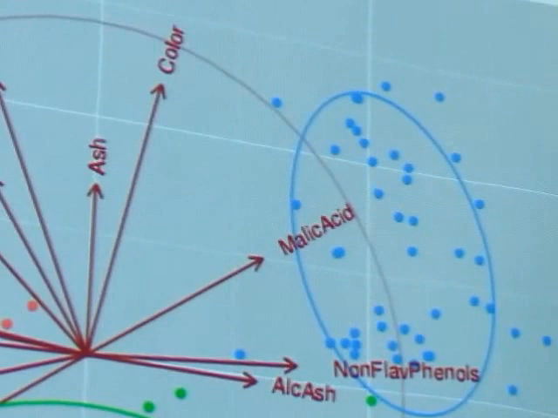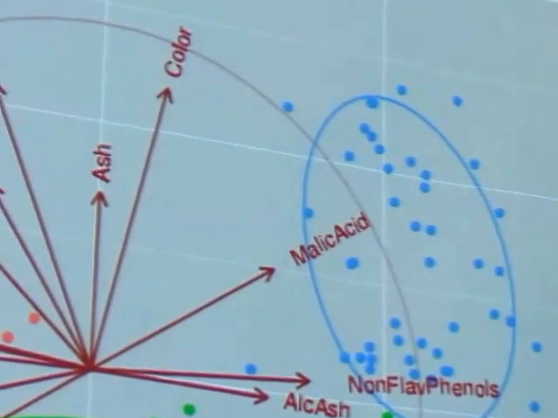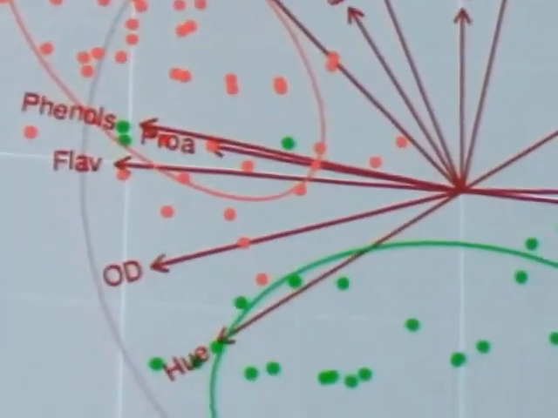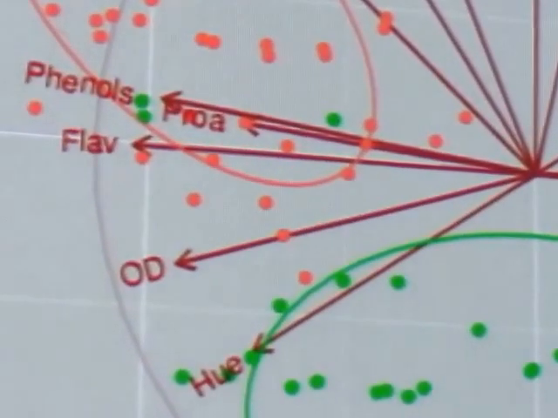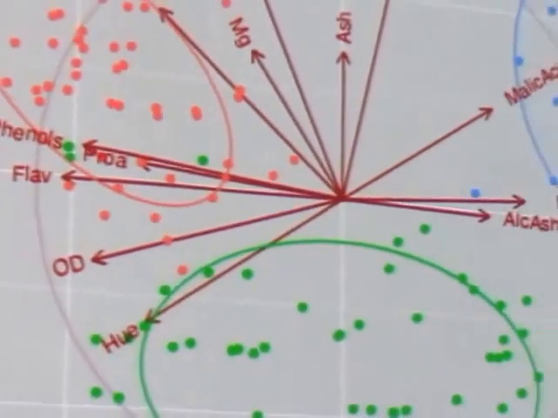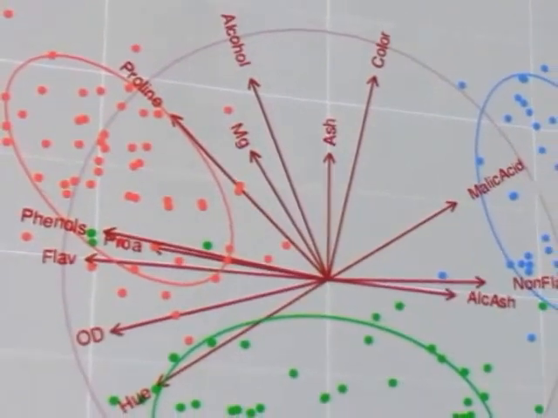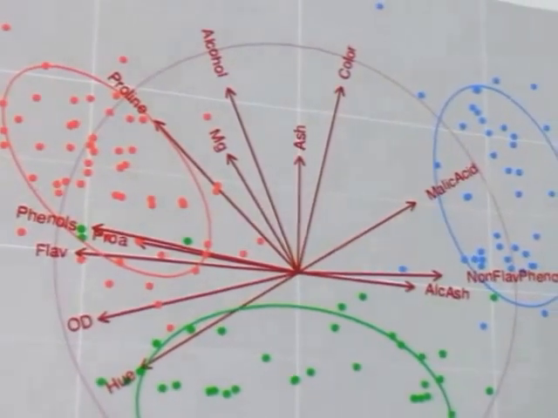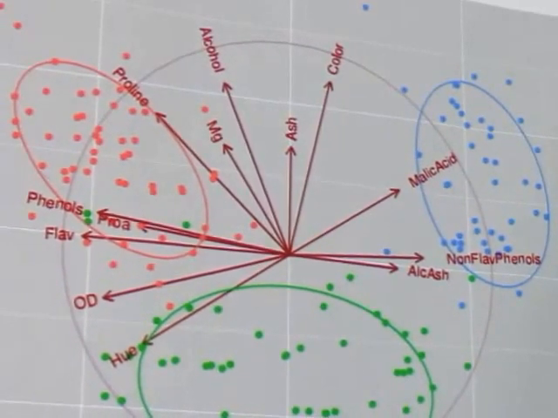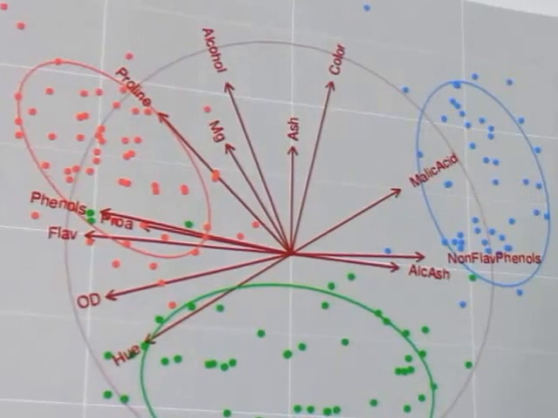Would it mean that something like the OD and the hue, which are fairly similar magnitude, similar angle, that those two features are probably proxies for something common to both of them? That it's hard to distinguish these two. You can see they're both significant, but you can't easily interpret anything about them. Is that how you would read this type of diagram? I expect you're correct. That's just how I would read that. I'm guessing. I don't know anything about this.